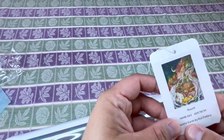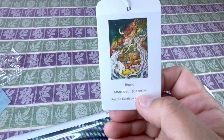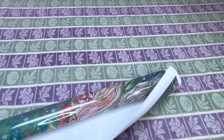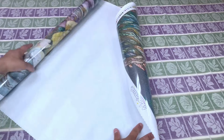I love that. It is called Restful Earth. Whoops, I'm not even on camera. It is a 60 by 78, which is fairly large, Courtney. I was gonna do the smaller one. This is a nice thick canvas. This is a nice, nice canvas. Nothing on this looks wrinkled, which is very much appreciated. Oh my gosh, this is huge.